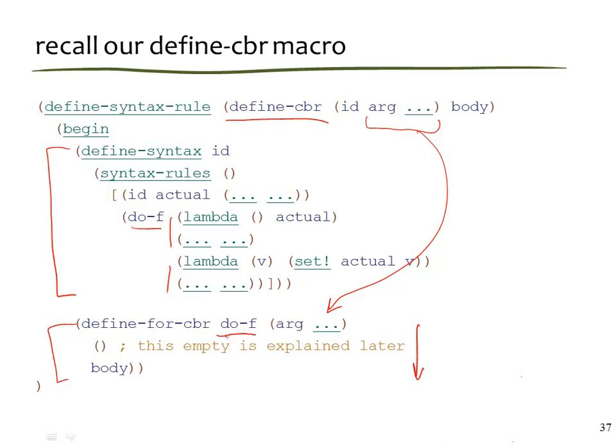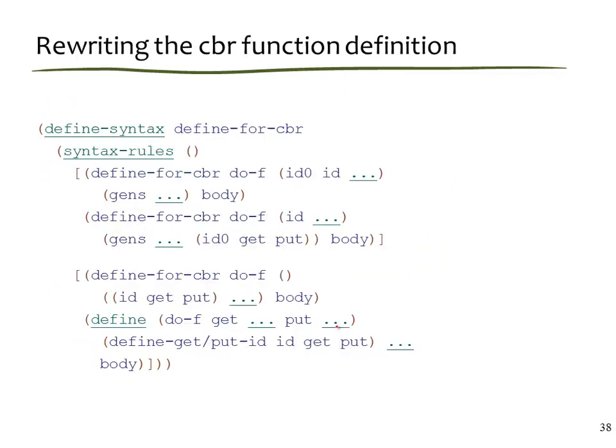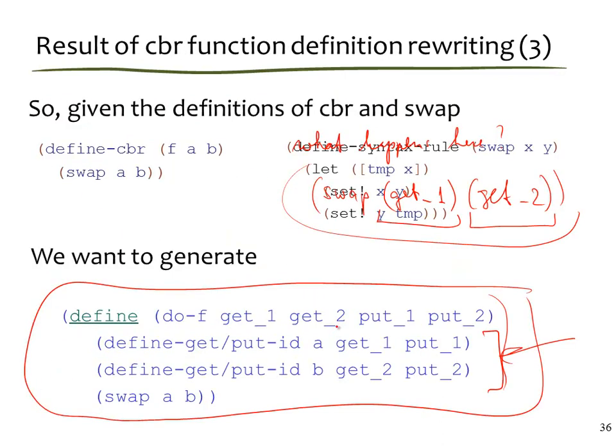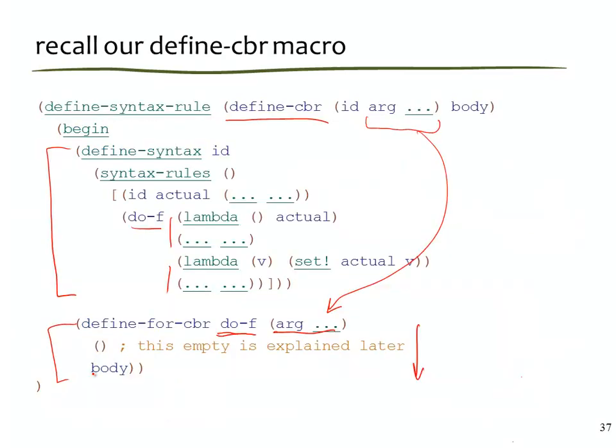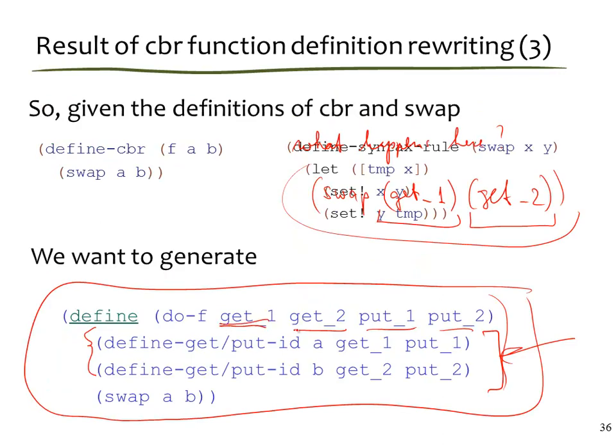Right, so given the name of the function and the list of arguments, we need to do what? We need to generate these unique names, and then for these names we need to generate these calls to further macros. So again, using this call to the macro with the name of the function and the list of arguments, for each of these arguments we need to create a unique name and then do this.